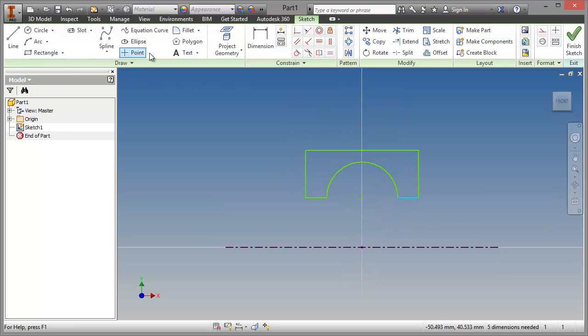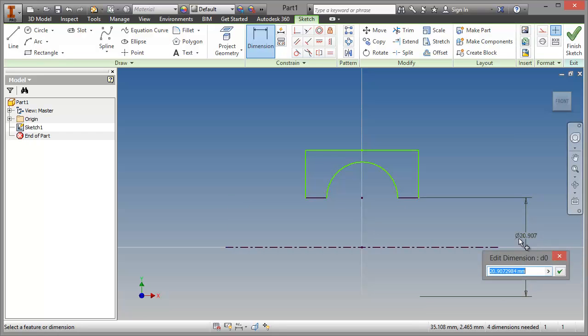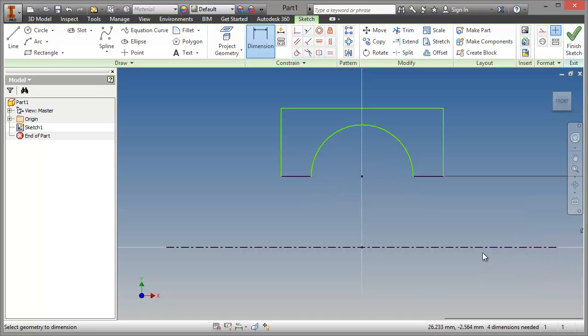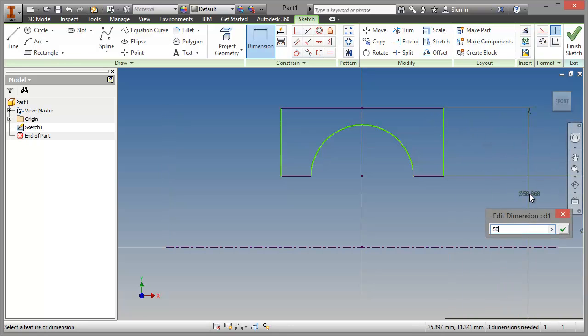So dimension. Now because we've got a center line, it is always found down the middle of something round. So we're going to click on the center line and this one here. Okay, and you see it's already jumped to what's called a diametric, or a dimension of a diameter. And this is going to be the inside of our bearing, and it's going to be 30. And then we're going to do the outside at 50.